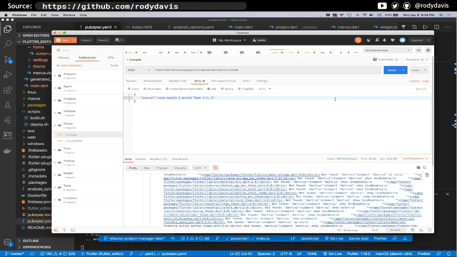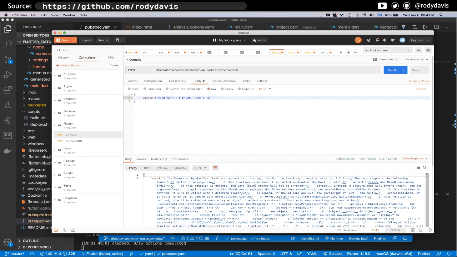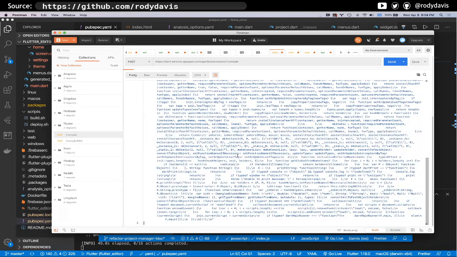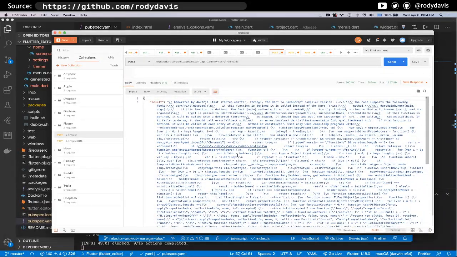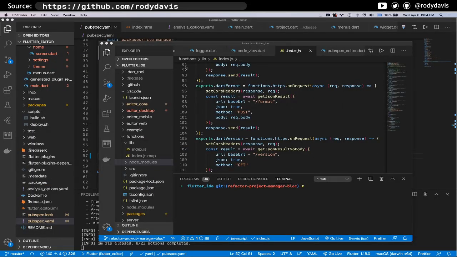And then we run this, we should get a response correctly. Yep, perfect. This is the compiled JavaScript code, which is cool. So we can take this and then run this JavaScript on the web page and do some really cool stuff with it. Allows us to have an iframe, and we'll show that later. But I like the way it works so far.